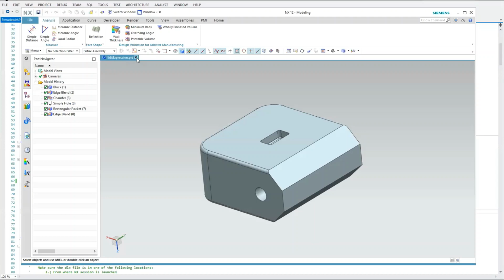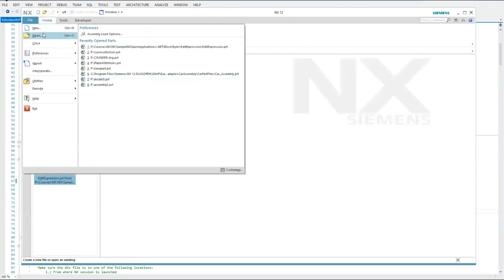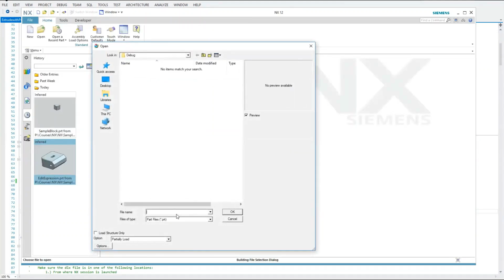Inside NX, I will go and open the part file first. I am first going to locate the folder Extrude with preview.